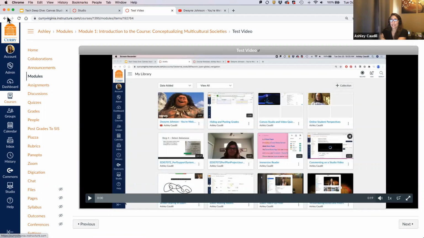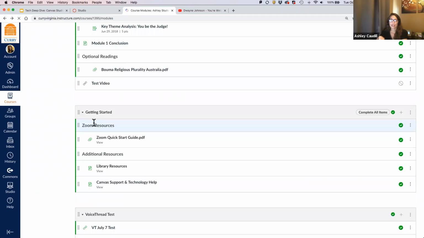I do want to say that it does create a public link. If it is behind Canvas, it's going to be behind NetBadge, but if a student were to copy that URL and share it with somebody external to UVA, because it is a public link, somebody outside of UVA would technically be able to see that video. So just be conscious of that. If you don't want it to be a public link, then we're going to leave it within Canvas and behind NetBadge.